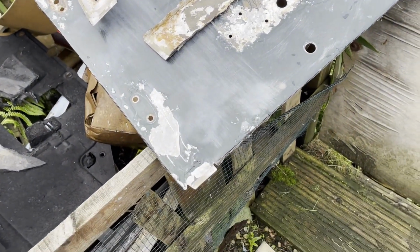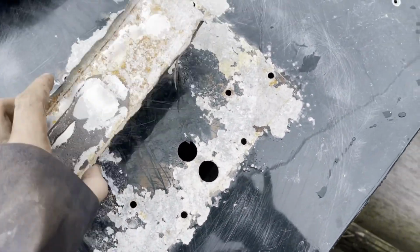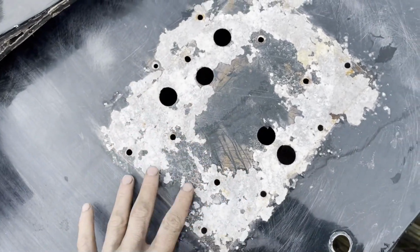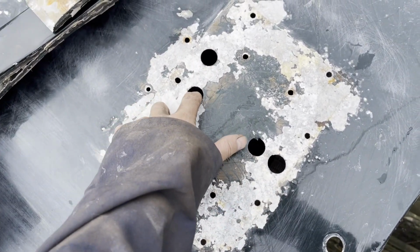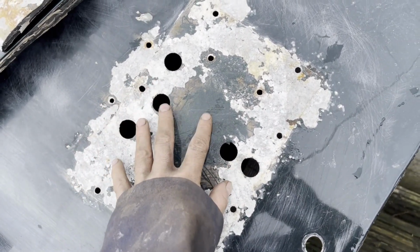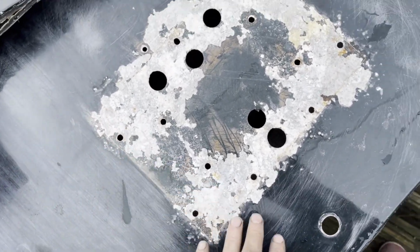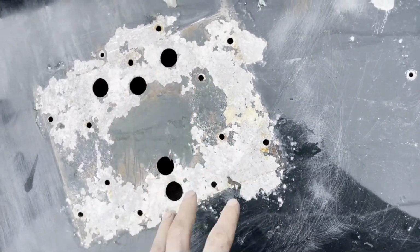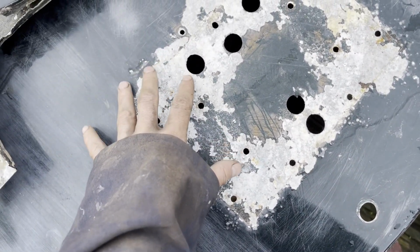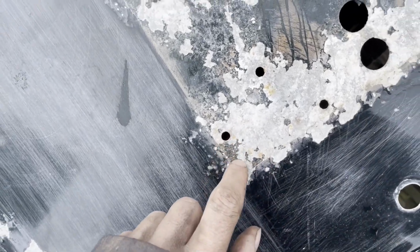So this is the skins that I removed, and you'll see what I'm talking about in terms of the oxidization. The steel plate for the wheel carrier is screwed on, and then there's a plate on the other side as well to give it strength and support. And when they've inserted it, attached it, it's just been bare aluminium against bare steel, and that's just caused all this oxidization and corrosion.